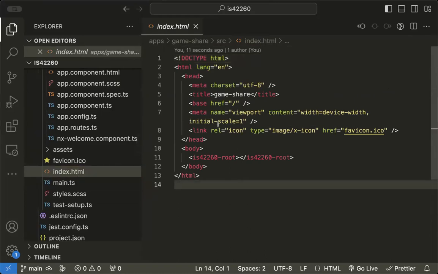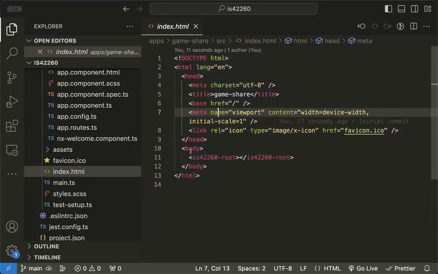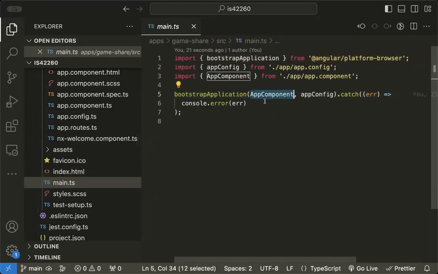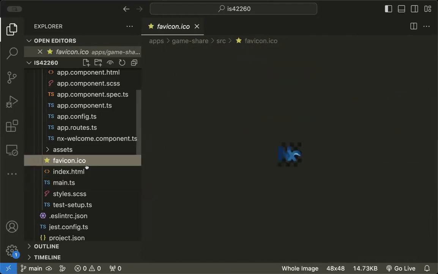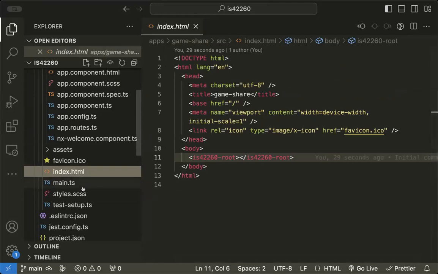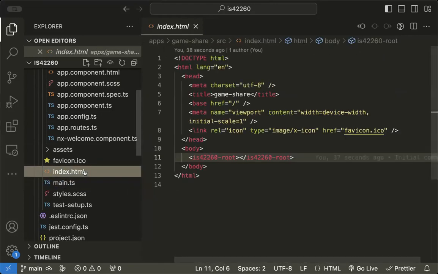When we are talking about the index.html, this is going to be the basic component that we will be working with, and it will bootstrap this app component section, right? What you can see in here. So you don't have to dig into these things at the beginning. If you are really new, you can just ignore these things, but have an idea. This is where the index.html and the main.ts file are, and these are the starting point for our application.